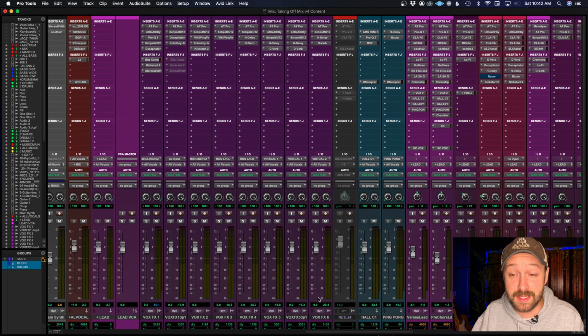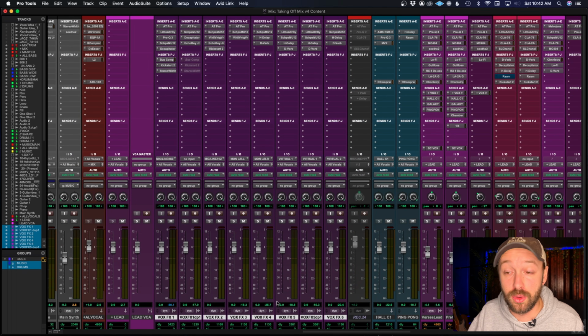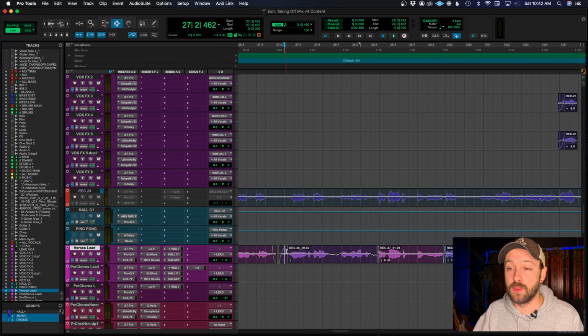In my mixing template, I always have 6, in this case I duplicated a few to make some more effects, but I always have 6 vocal effects tracks. Now these tracks are initially in mono, and they're forced into stereo tracks by using certain plugins that create stereo width. Let me show you an example so you see what the workflow is.